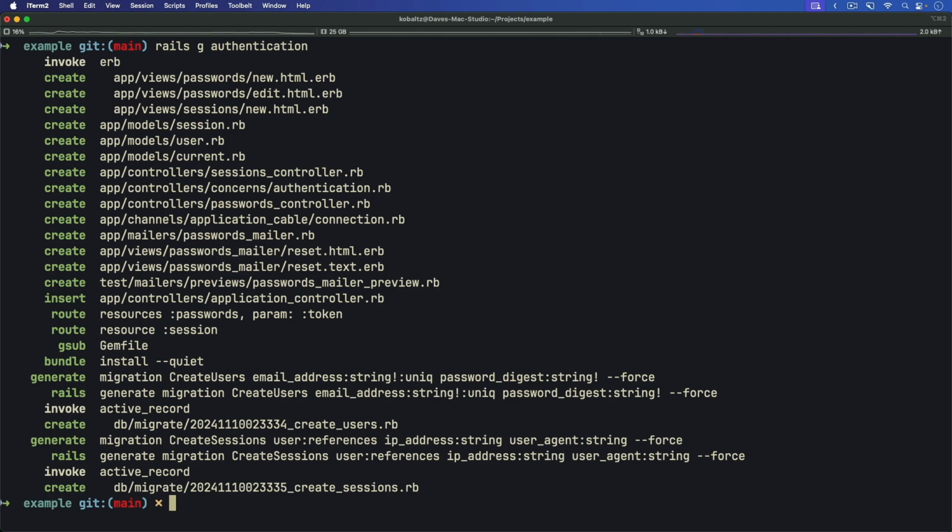And we're going to have a look at some of this, but it's not really the focal point of this episode. And I probably won't use this authentication solution within my own applications because I have created ActionAuth, which is an authentication solution for Rails 7.1 applications and later. And a lot of the functionality that this generator creates, I've replicated within ActionAuth. But I've also added a lot more features like SMS authentication, passkey support, magic links, and a bunch of other features that work right out of the box.